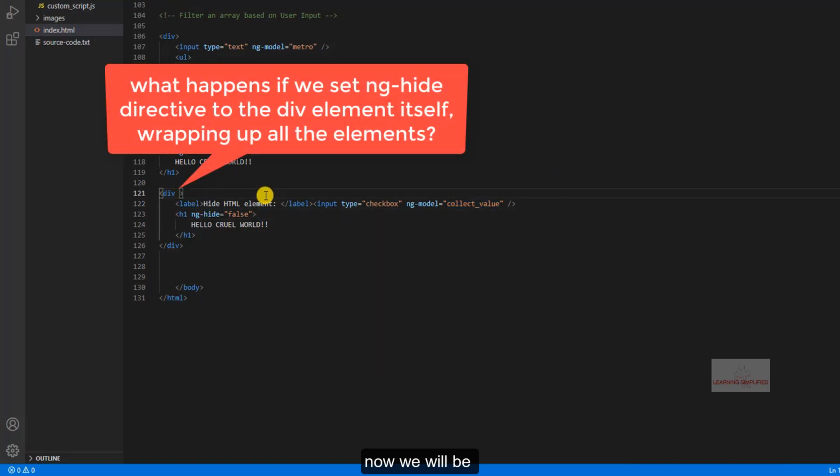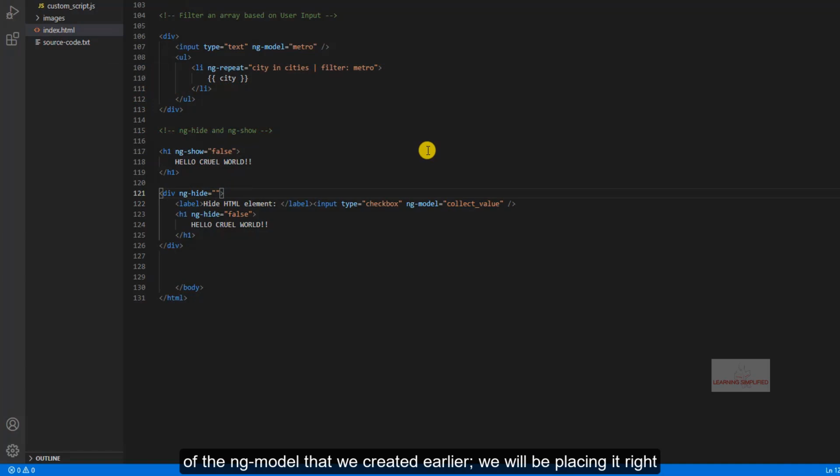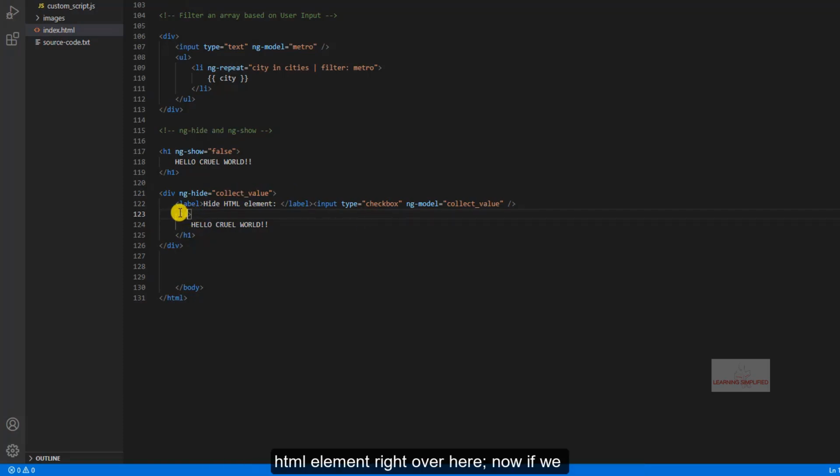Now we will be setting this div to something else, like this ng-hide. Here we will be using the same name of the ng-model that we created earlier. We'll be placing it right over here, and we have no need of this ng-hide false here. We are just creating this HTML element right over here.